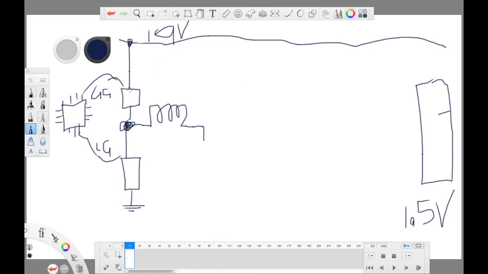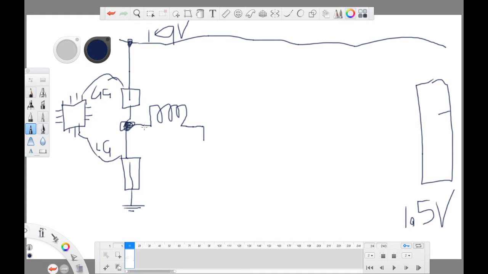When this one is on, 19 volts will pass, reach here and then reach the second MOSFET. When it reaches the second MOSFET, the chip will tell this lower gate to close the switch, and then the power will pass and get connected straight to ground, which would cause the whole section to be grounded.